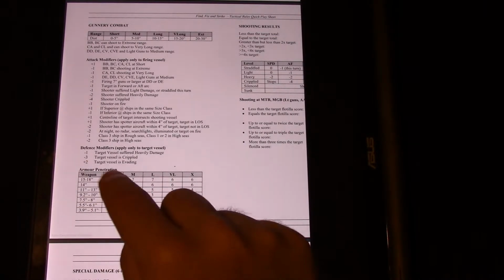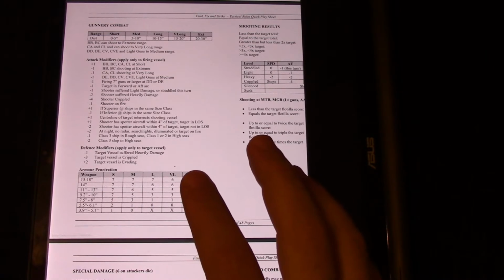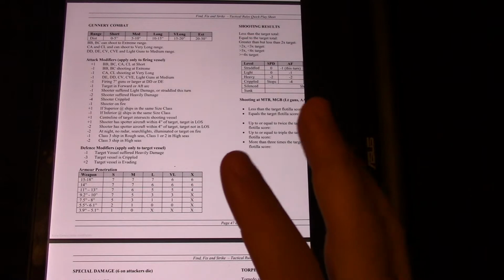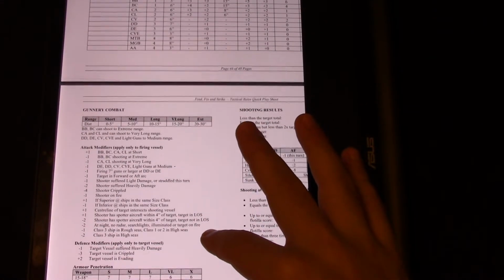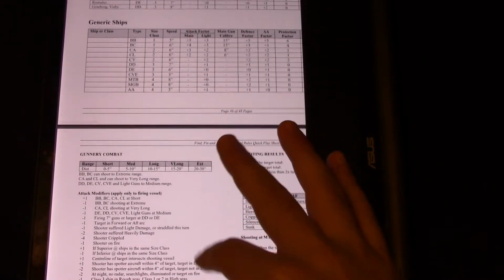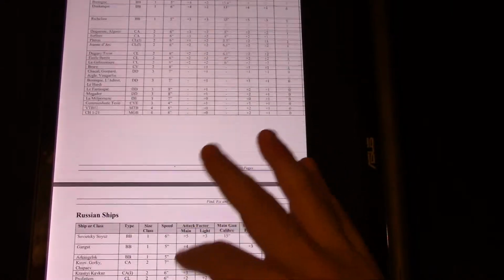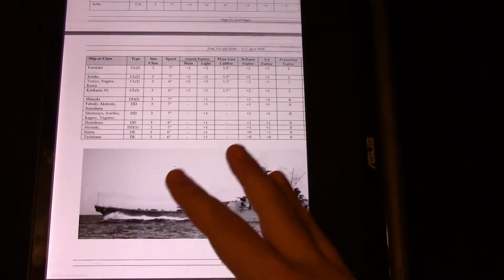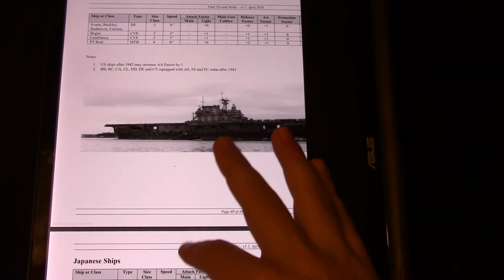So I'm assuming light guns are the 3.9 to 5.1. I just didn't see anything that said, yes, light guns are 3.9 inch to 5.1. That's an assumption I'm making, but it makes sense, so that's what I'm going with. The only other thing too is, I gotta go back because battleships have light guns, and I was wondering, what kind of damage can I do with light guns against a battleship? Well, none, really, because it only has 1 armor.